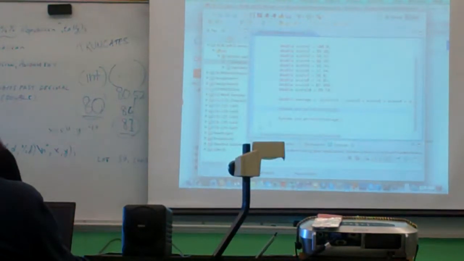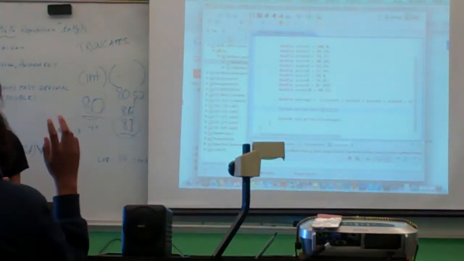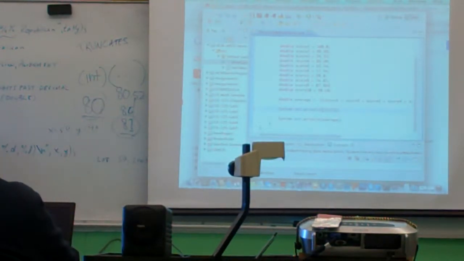How would you cast that so that it's a double? I think you know the right way of doing it. I want someone to tell me the wrong way of doing it. Okay, so one way of typecasting it is you could just stick a double over there, right? And then, can someone tell me what that would print?